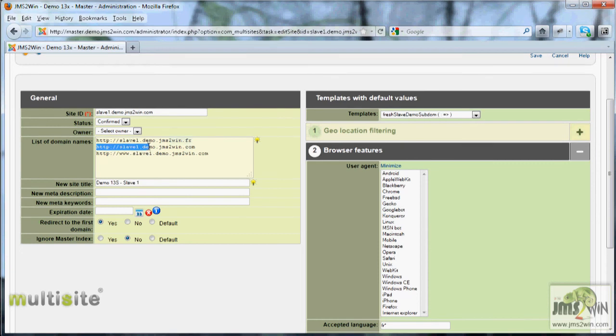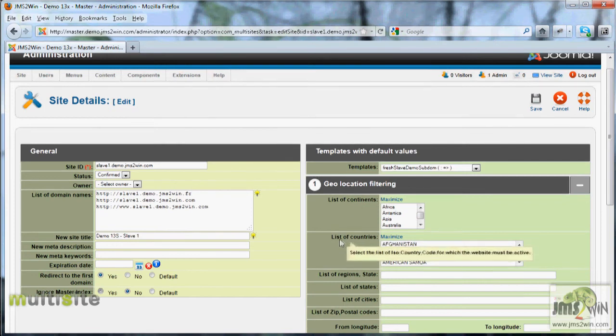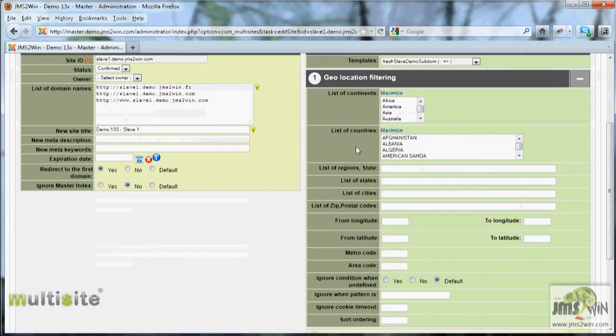So if you are already on the good domain, it's okay. If not, you can say redirect there. You can do that also for countries in case you want to have a website for different countries or different states or cities.